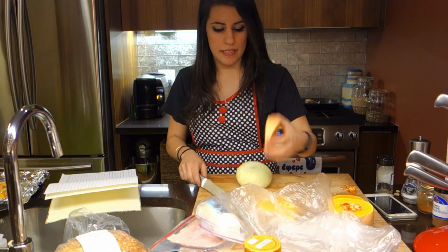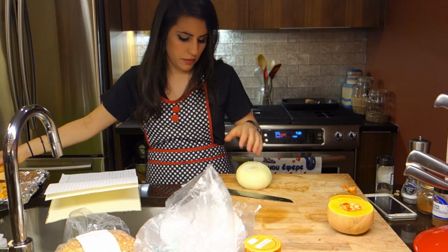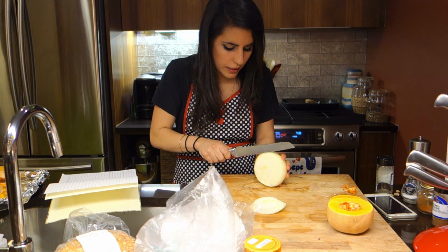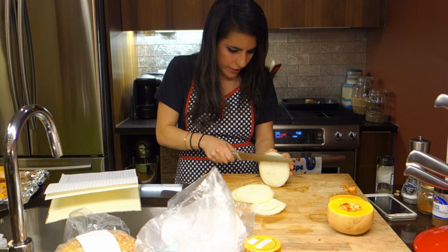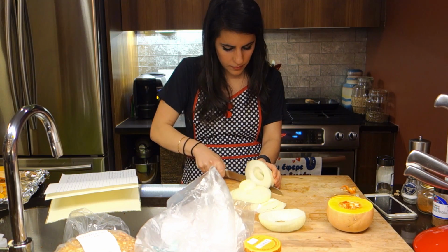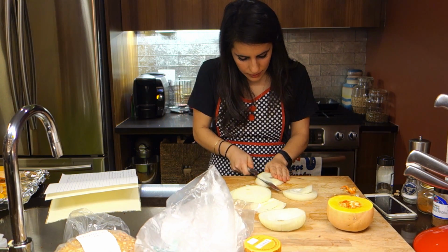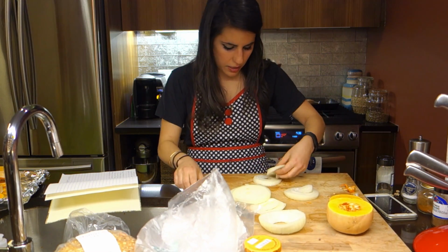So my butternut is in circles, so I want my onion to be in circles too. I'm using the same knife. You can use a chopping knife. I kind of like the serrated knife. And I always used to say, you're gonna cut your fingers. So I'm cutting my onion, and you want it relatively thin. So I'm maneuvering myself to where I can cut it pretty thin.